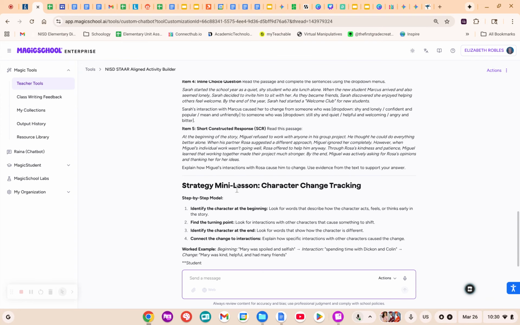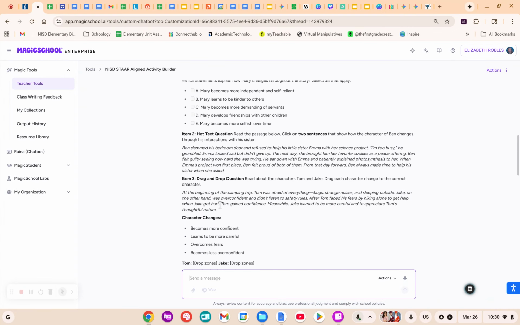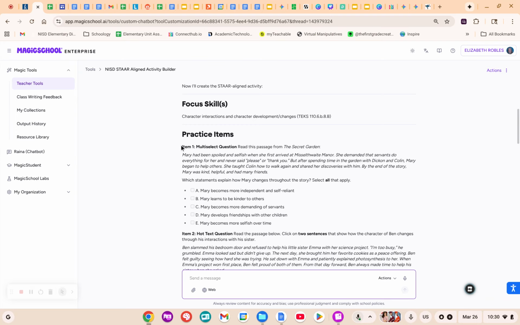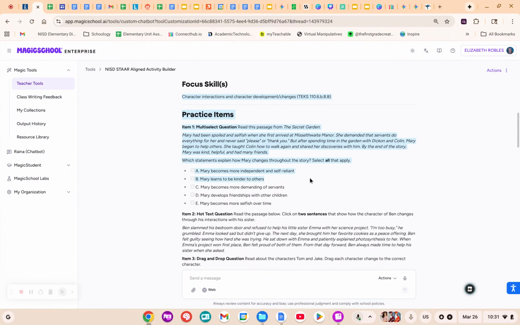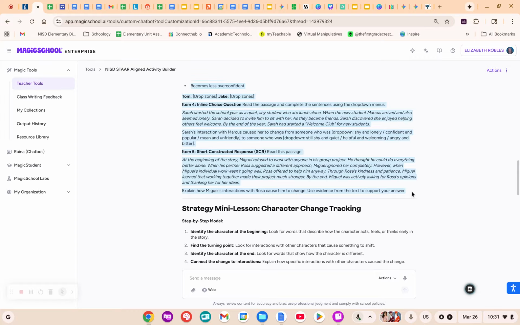So these, you can totally make them in CMS and Schoology, but it takes quite a bit of time to do that. And so another option would be to use Canva for this, and it makes it pretty too, which is really nice. So what I'm going to do is just grab all of the practice items. I'm going to basically just copy all of them, and I'm going to stop here. I'm not going to do the strategy lesson. I'm going to do Control C for copy.